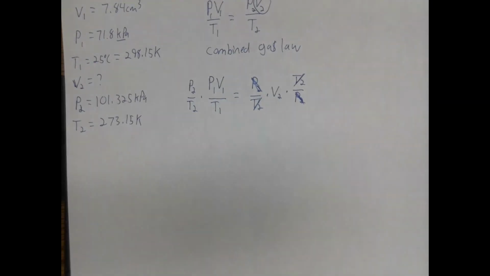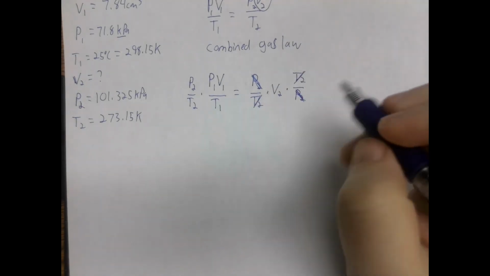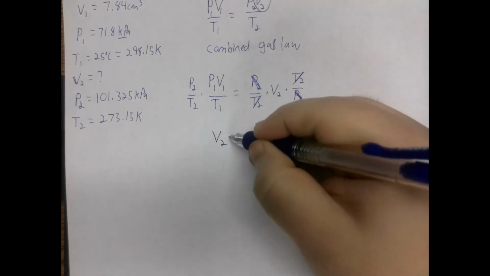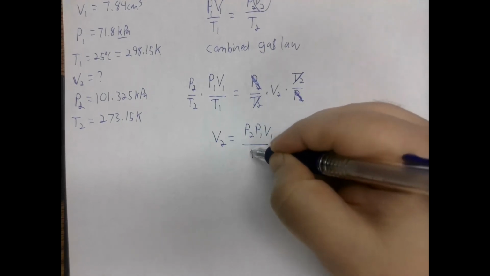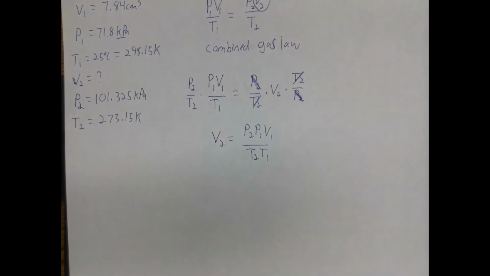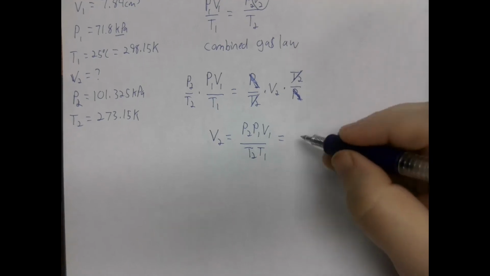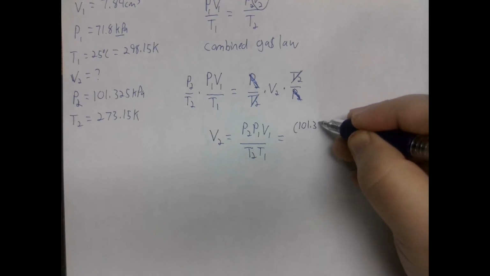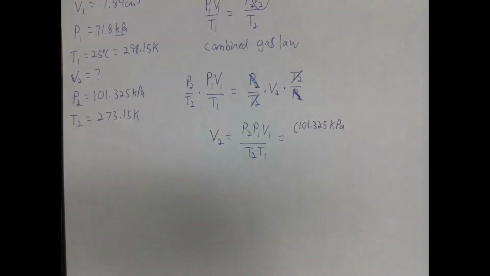Did you catch the mistake? T2 divided by T2 does cancel out. So this means, again, this is a mistake. V2 is equal to P2, P1, V1 over T2, T1. I made this mistake during the 4th period, and it's here when I'm writing the units out that I realize my mistake. As soon as I wrote kPa and looked at my next pressure, I immediately knew I have a mistake.